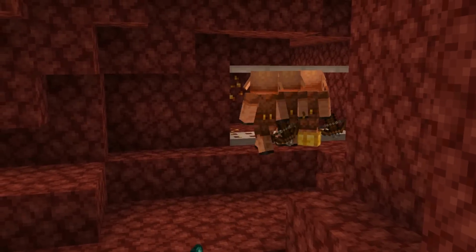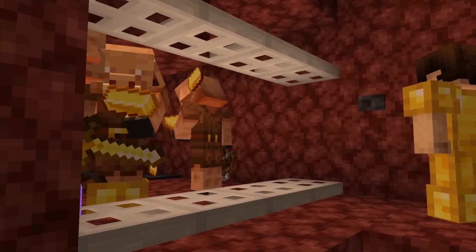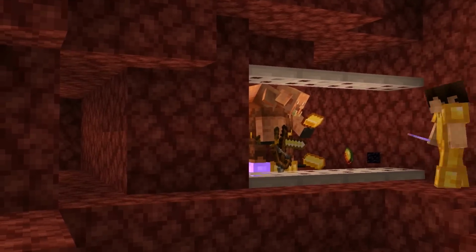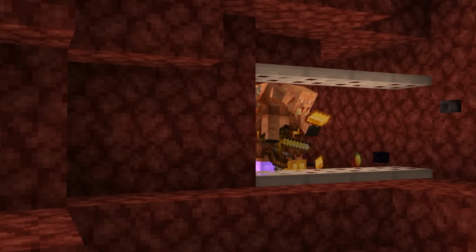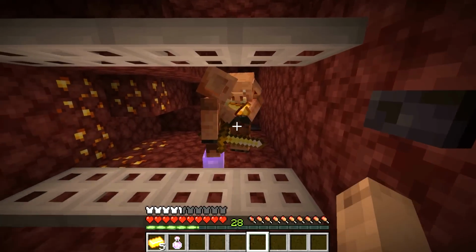Doing this in a trail will lead the piglins to wherever you want. In this case, a secret pressure plate that you can use to activate another secret entrance. The best part about this is that the piglins stand on the spot for a while when inspecting the gold, giving you plenty of time to run in.